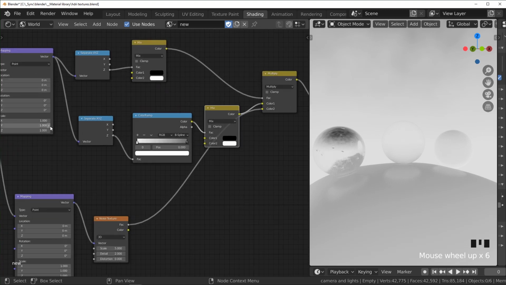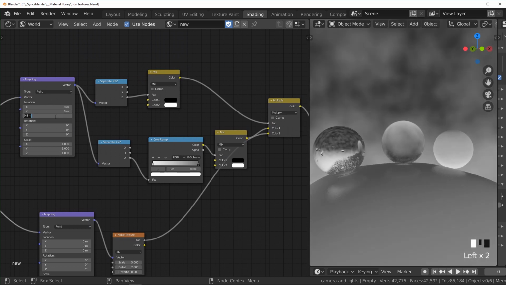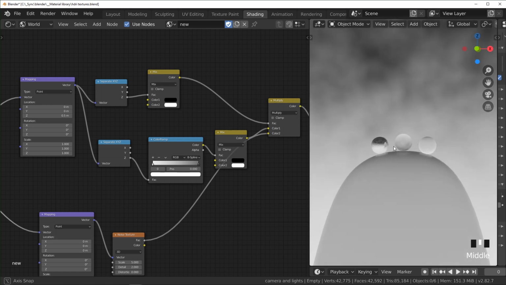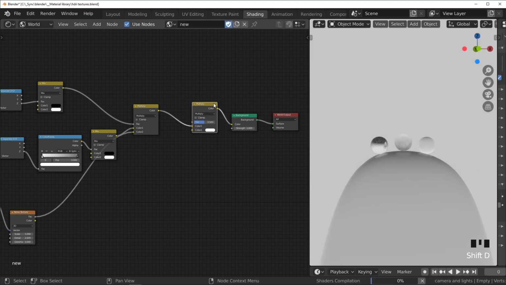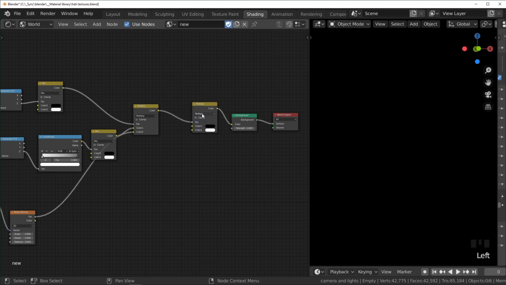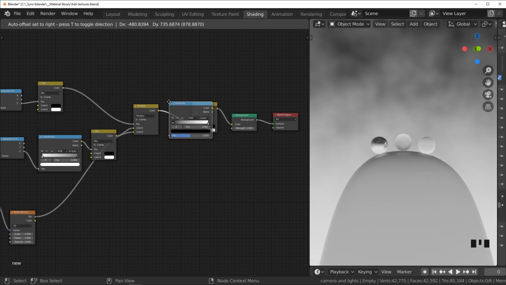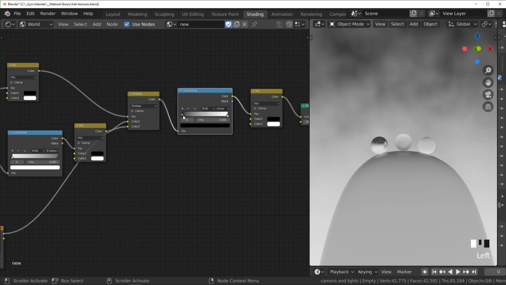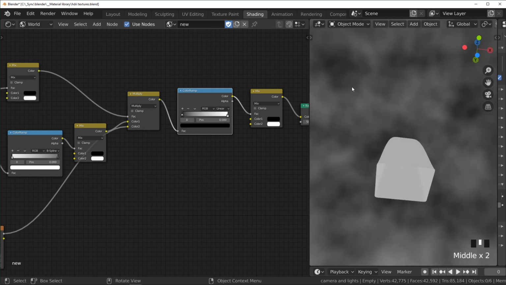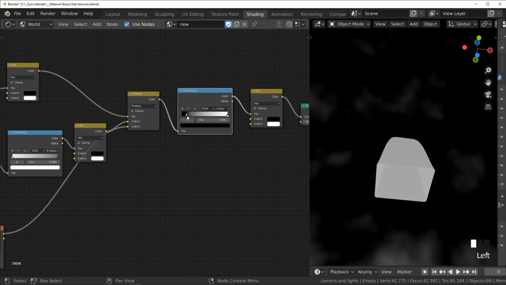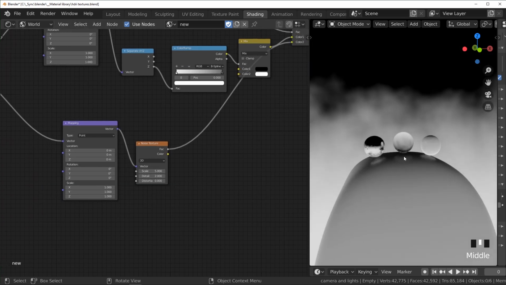Okay, and next I'm just going to mess with this top mapping node a bit and move it down a little. 0.5 should be okay. Next, we're just going to move these over and add another mix RGB. Plug this into the factor. You can set this back to mix, and I'm going to add a color ramp between it. And I'm just going to crunch up this black a little. And we can see in our scene now, it's white at the bottom and a little darker at the top. And when I move this, it brings that texture down. I'm just going to mess with our noise texture a little to make it look a little closer to fire.